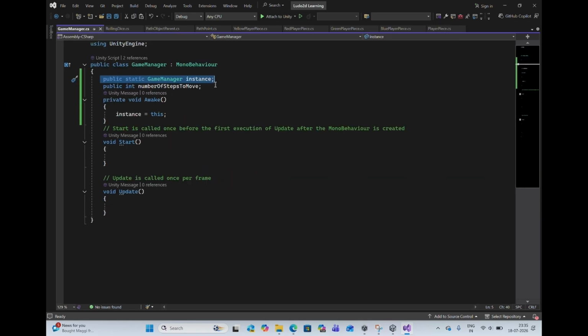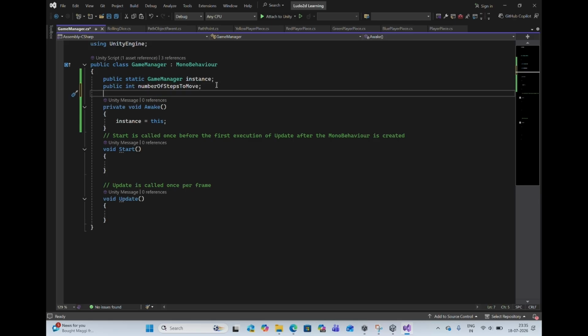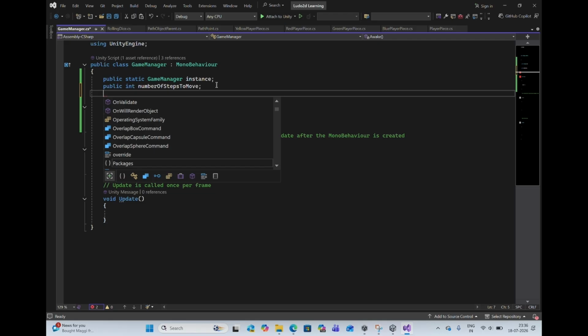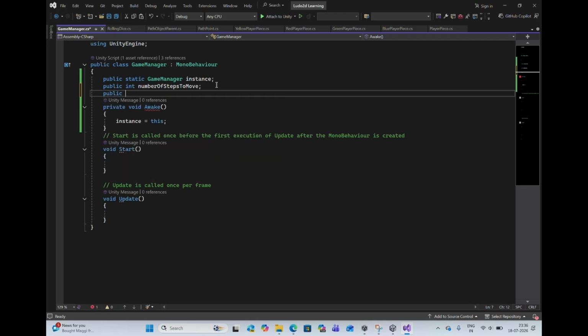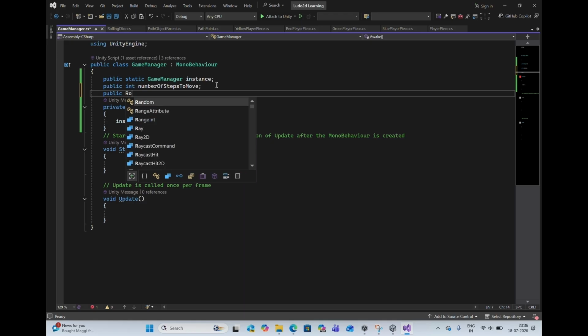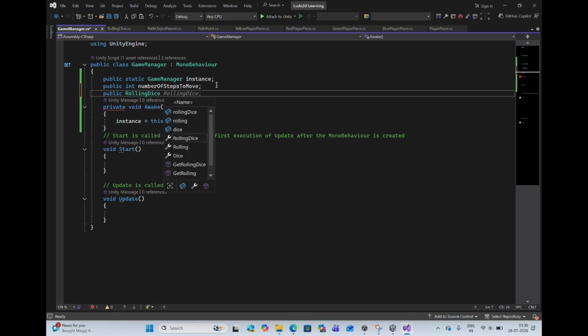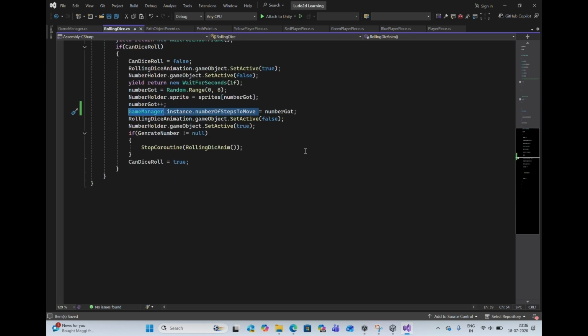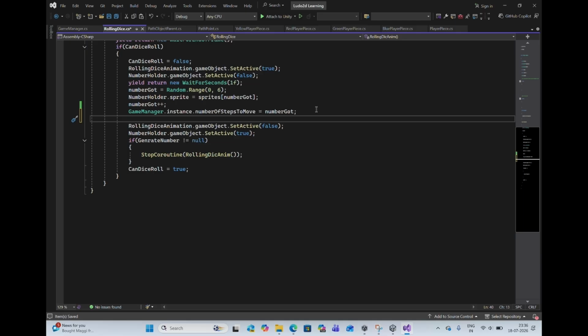Now let's go to game manager and add one more thing, public rolling dice, rolling dice, and here we will do game manager dot instance dot rolling dice equals this.